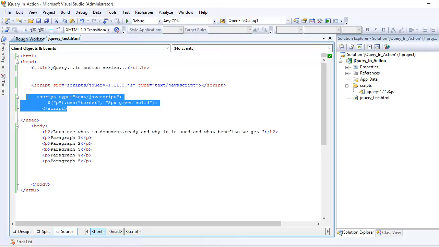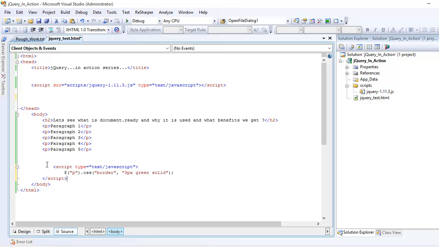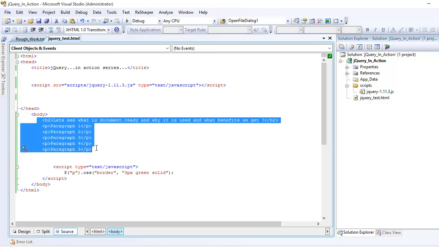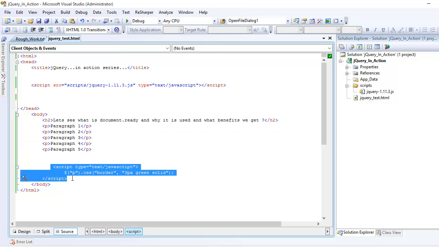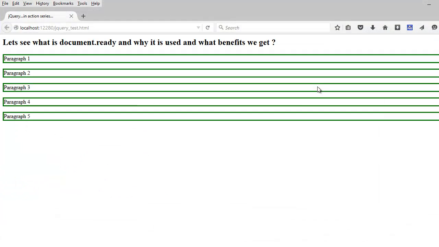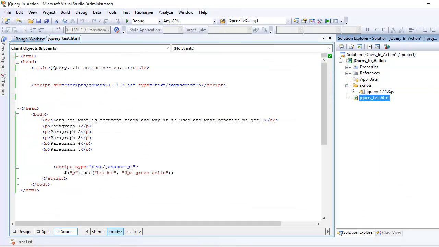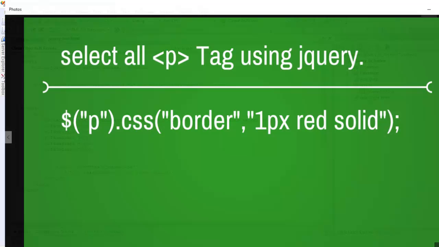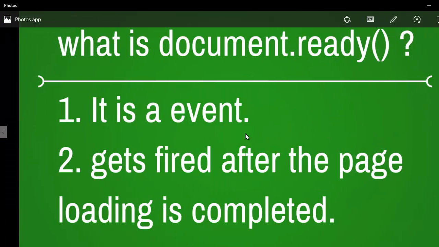That is the reason why, when I do something like this, where the whole body rendering is completely done and now I'm asking jQuery to apply the changes, and let me view in browser, we all know it's going to work, right? That's pretty straightforward. That's where document.ready comes in. So let me go back to the slides and see what it is.